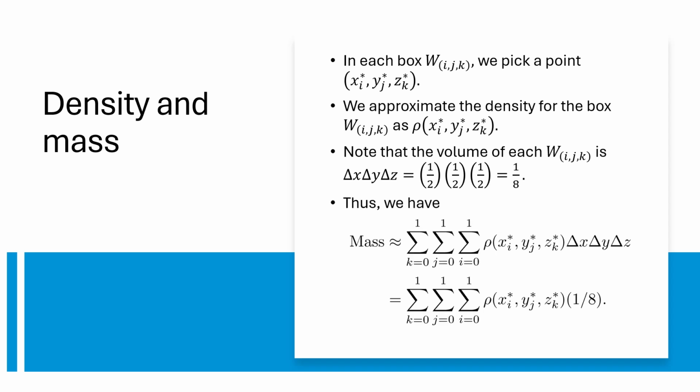So then if I want to approximate the mass, for each of the little boxes, I take the density of that box that I'm approximating and multiply it by the volume. So this little part here is approximating the mass of each box, and then I add up all of those boxes. And we can go ahead and replace this volume with the 1/8 if we want. But the idea is this piece on the inside is approximating the mass of each of those Wijks, and then we add up all of those masses to approximate the total mass. This should look familiar to things we have done before, just not with volumes necessarily.